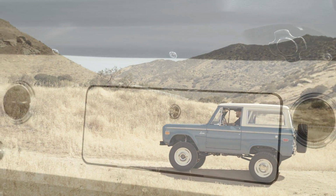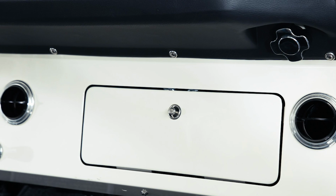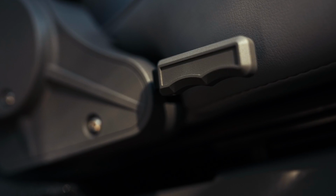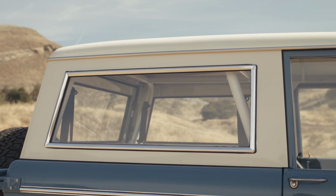Glovebox, we did a stock Glovebox door. In fact, it is the original Glovebox door that came with the truck. Console, seat recline hardware is the same as new school, but the coloration is unique. We added bright work around the window trim, which you'll see on the exterior, on the rain gutter of the hardtop, as well as here on the inside trim.